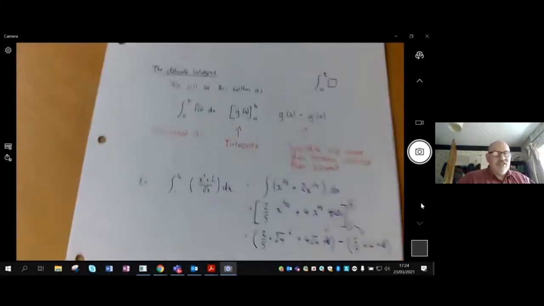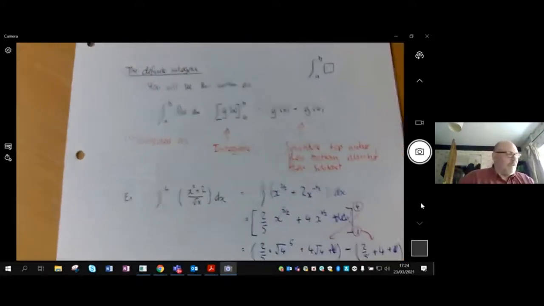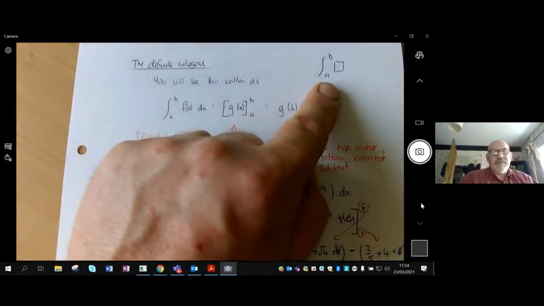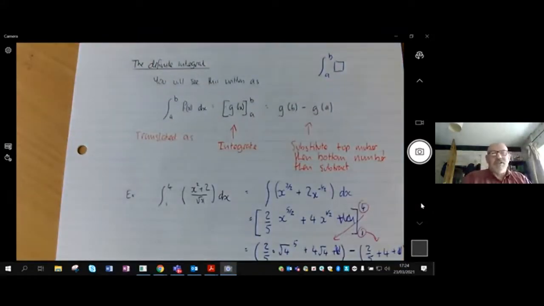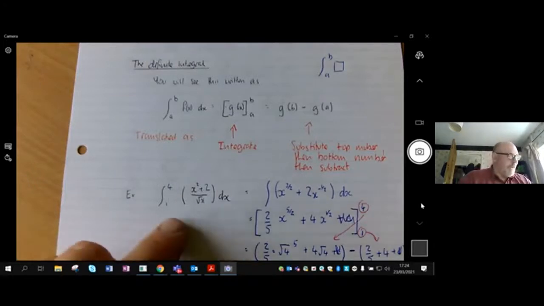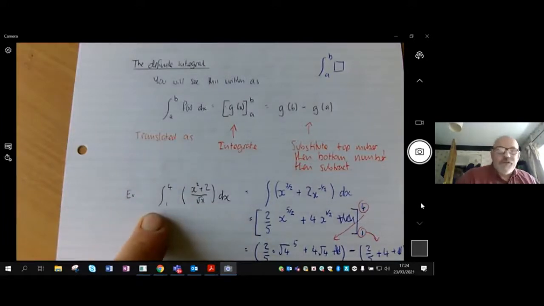Now, the definite integral, there's the function on your calculator. I'm not going to spend hours and hours demonstrating to you how to use your calculator. If you know how to integrate with your calculator, fantastic. If you don't, to be honest, the instruction book is pretty rubbish. Best bet is type the model into YouTube and say you want to integrate, and there'll be some tutorial there that leads you through it. When we get to the definite integral, where you've got limits on your integral, more about why they call them limits later.